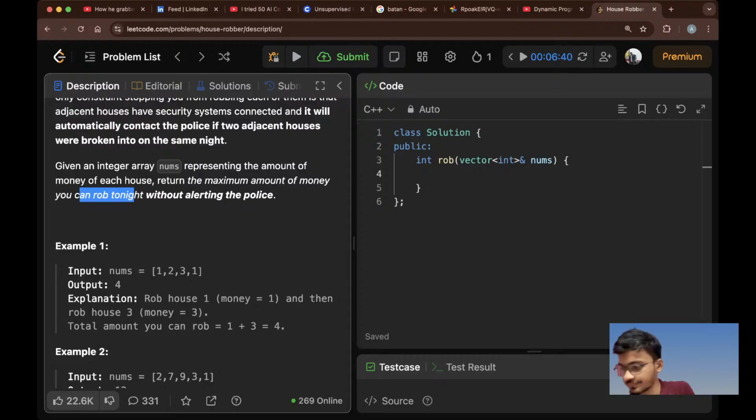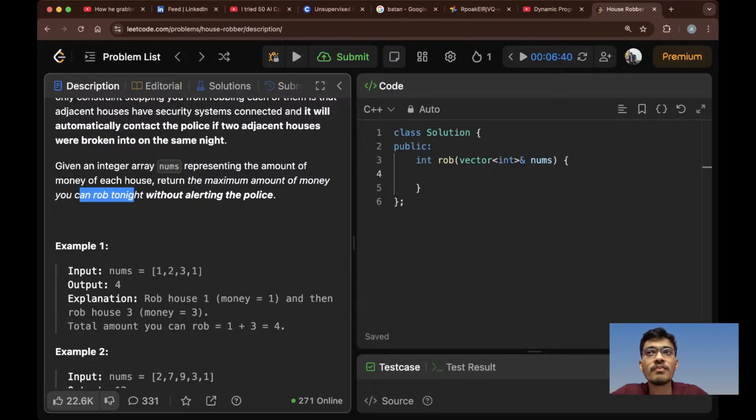The base case would be index is 0. If it has become 0, what does it mean? We have reached here and we haven't taken the one index.